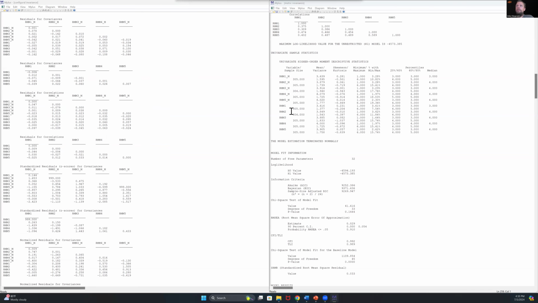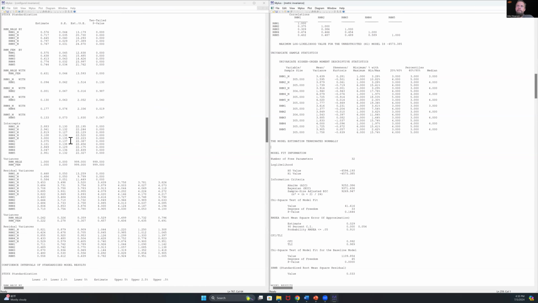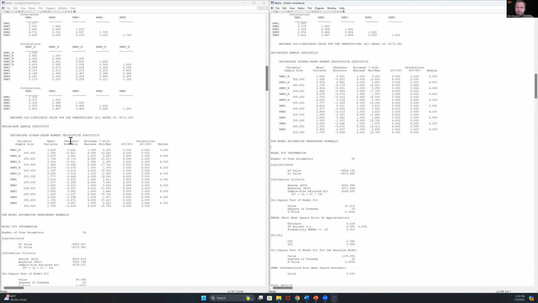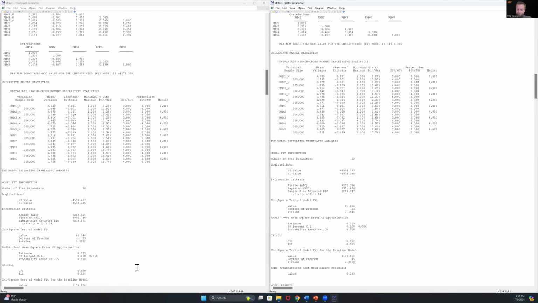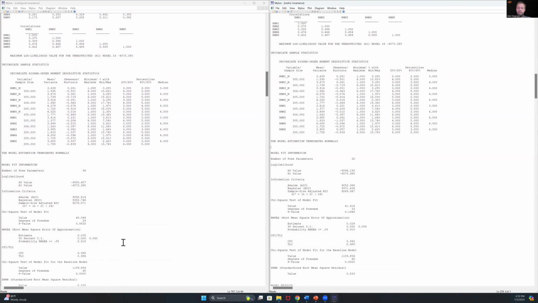And so I will actually split screen here because I want to look at the results side by side, because we are going to do in our heads a chi-square difference test. I will give you the answer at a very general level, but you would actually need to do the difference test using an online calculator or the diff test option in Mplus. But for the sake of this, I'm not going to go through that. I'll just kind of give you the answer because it's actually going to be quite obvious.